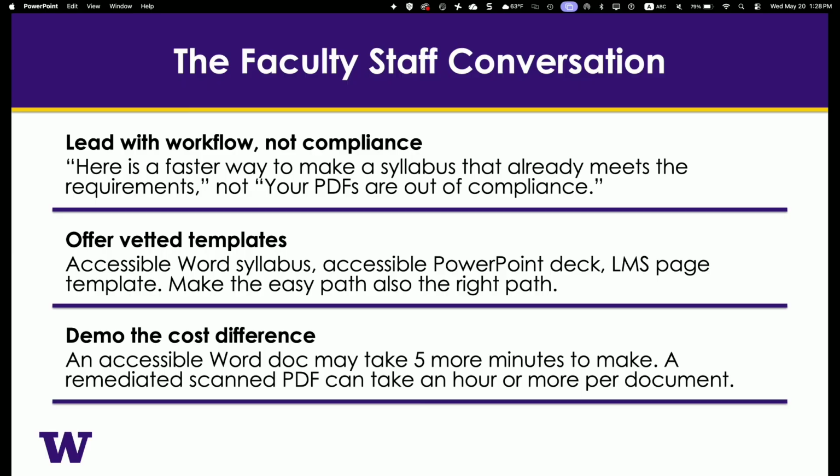Demo the cost difference. So show how, and then demonstrate how. It may take 5 more minutes or less, depending, right, to make a Word document more accessible, but a PDF from that document may take an hour or more to remediate and make accessible. And then in talking about PDFs, forms are the very worst, because we've used fillable forms. They're secure, and you can do a lot of things with them, yeah. However, even when they're remediated, which takes 2 to 3 times as much work to remediate PDF forms, even then, they're not fully accessible on Mac environments or any Apple devices.